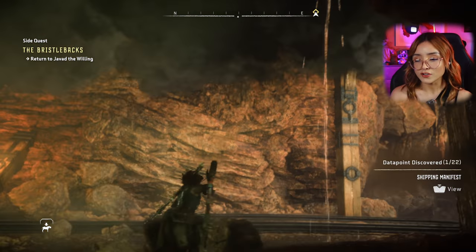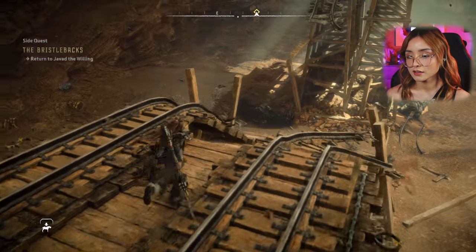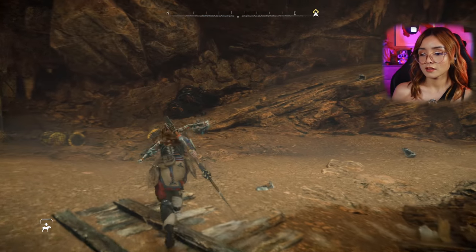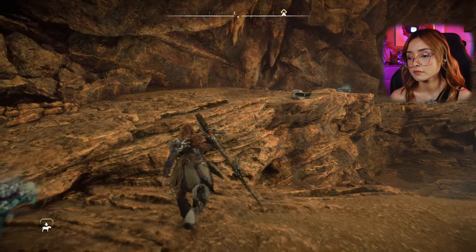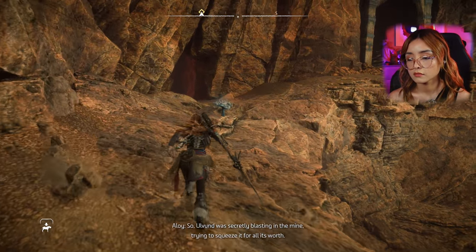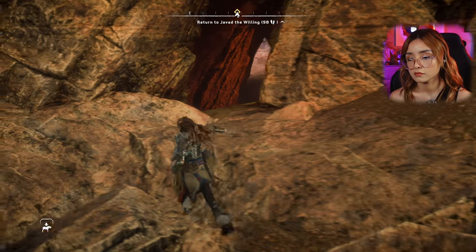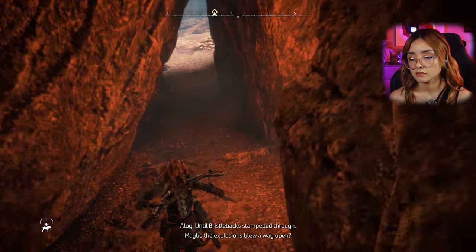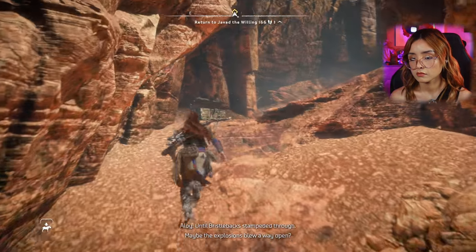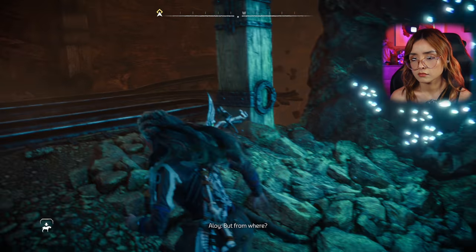Ovind's so freaking greedy, dude. Like, he is literally the epitome of greed. So Ovind was secretly blasting in the mine for all it's worth, until Bristlebacks stampeded through. Maybe the explosions blew away open? But from where?